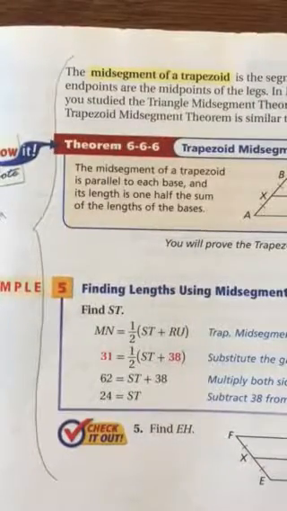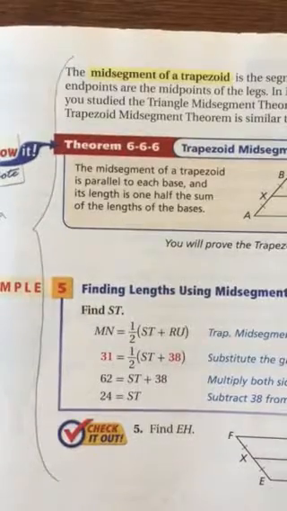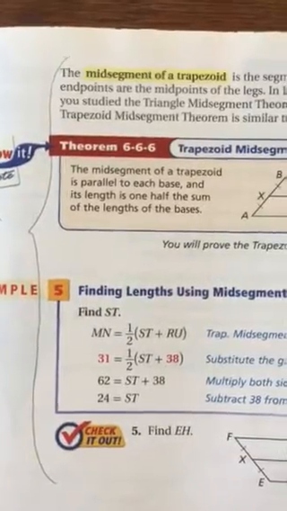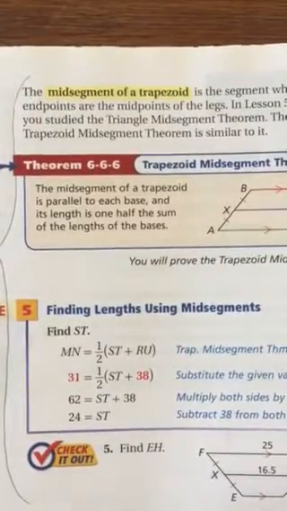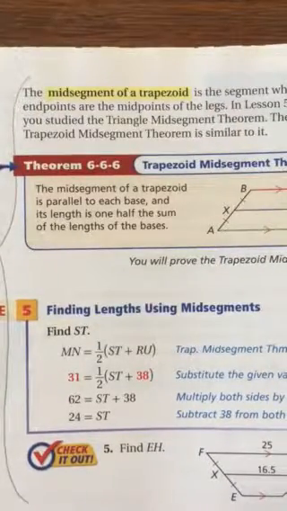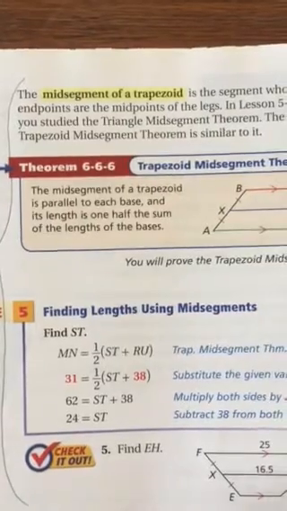This is the third video that I am doing for you for lesson 6-6, and this is page 431. We are now going to look at the mid-segment of a trapezoid. We're at the top of the page, and you will remember that we studied the mid-segment of triangles, and this is going to be a little bit similar. So let's read what this paragraph says.